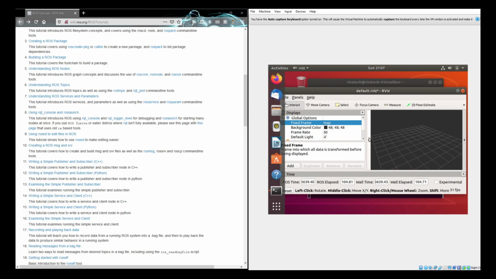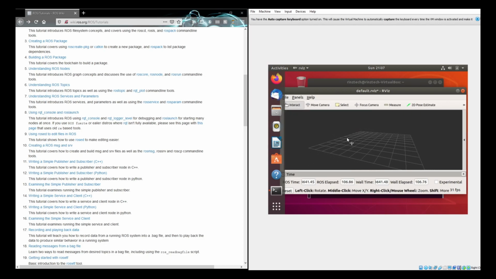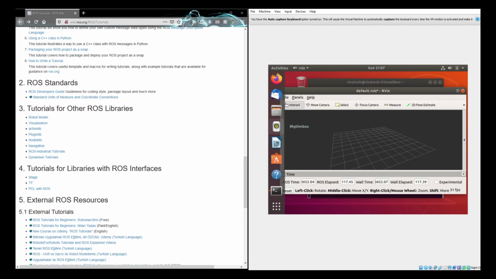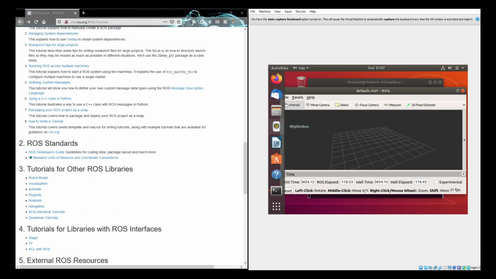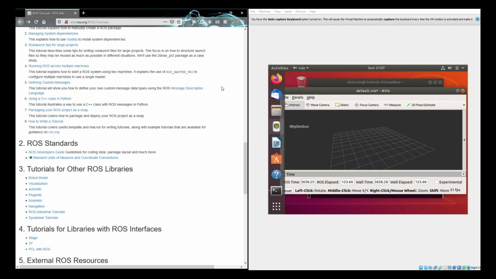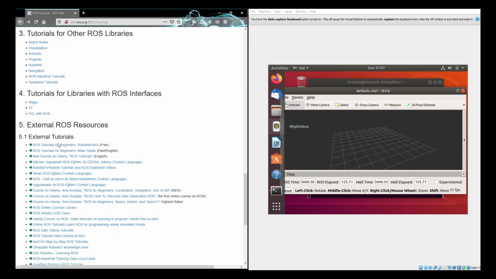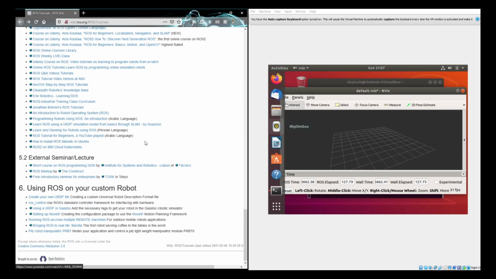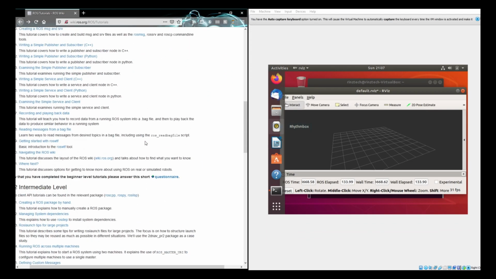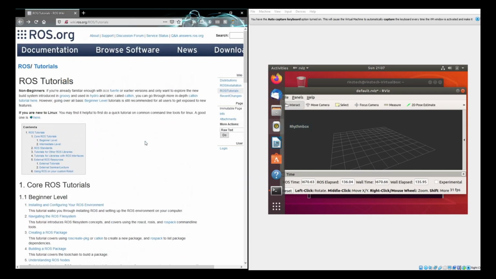Let me minimize this here, and this is where your stuff would be simulated if set up right. So that's the end of this video, and let me know what you guys need. If you have any questions or want me to cover other stuff, definitely look at the ROS Wiki tutorials after you're done setting it up, because there's so much you can do with it, but I really feel it's best if you just look through it and learn on your own or experiment. Learn how to read errors, learn how to Google errors. That's just the best way to do it.